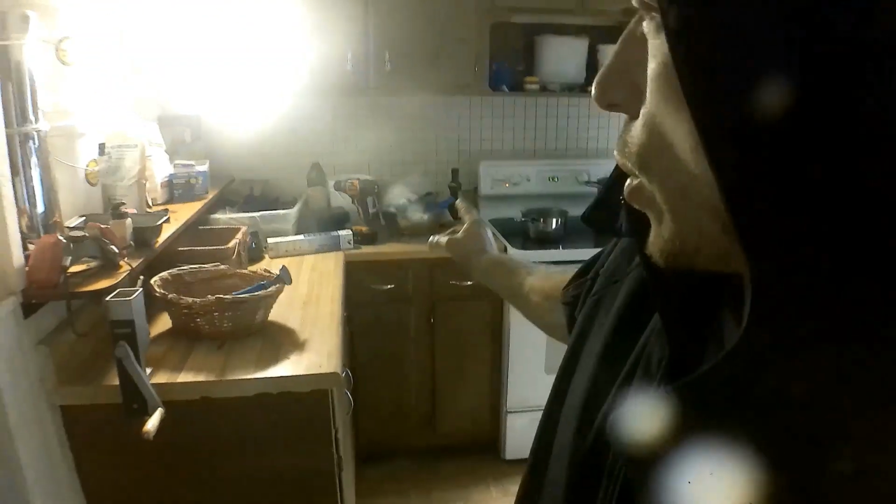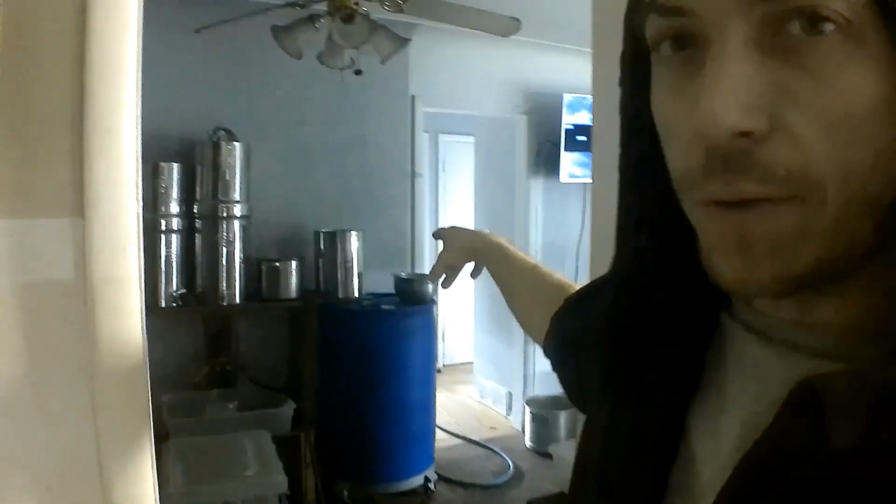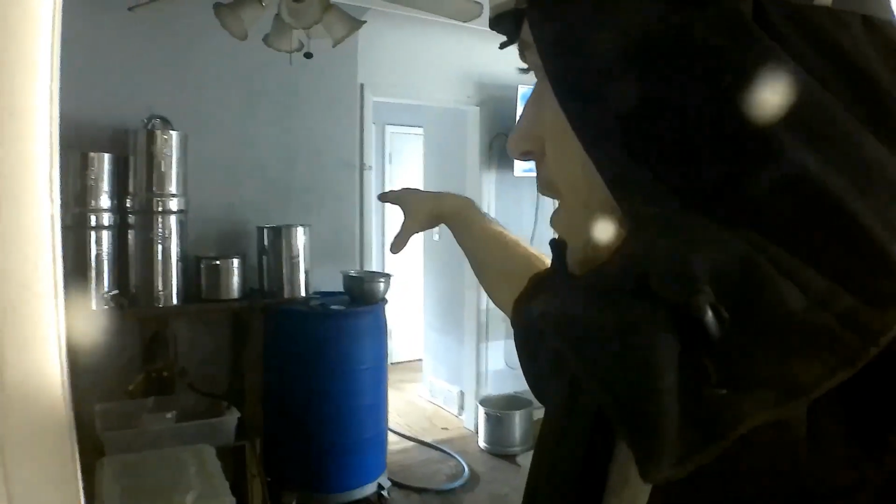So I looked up ways and figured out that you can submerge your filter elements, the ceramic types, in water. So I'm going to use the bottom chamber of this filter, and I'm going to fill it up mostly, and you submerge those filters and hold them down for 24 hours, and then they fill up and prime.